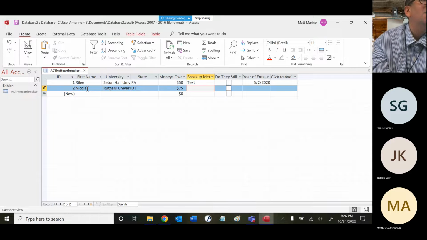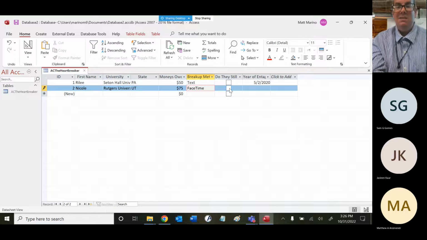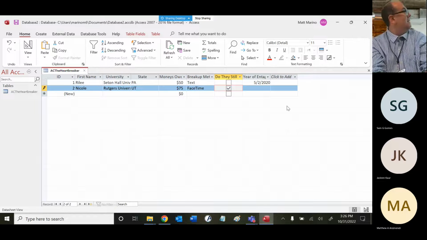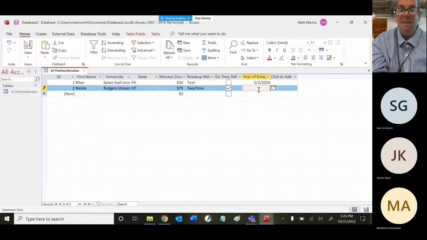Email, text, phone call, face-to-face? FaceTime. Okay. Do they still speak? Yes, okay. So yes, you click the box to get the check mark inside. When was their entanglement? 2022, okay. Let's say this was Saturday. They went and canoodled at the football game. 10/29/2022.